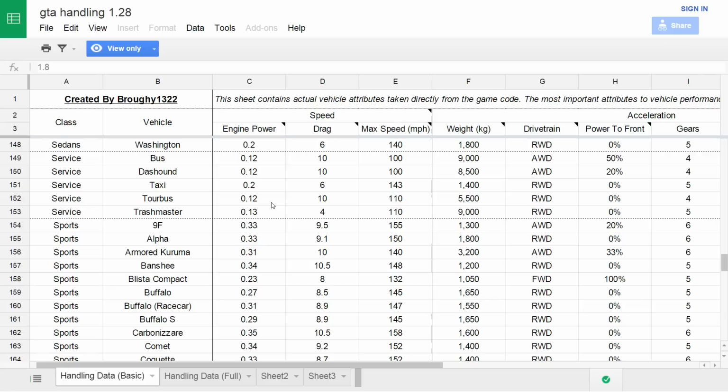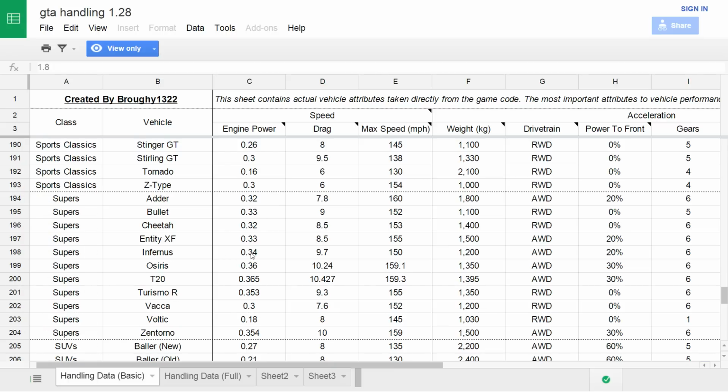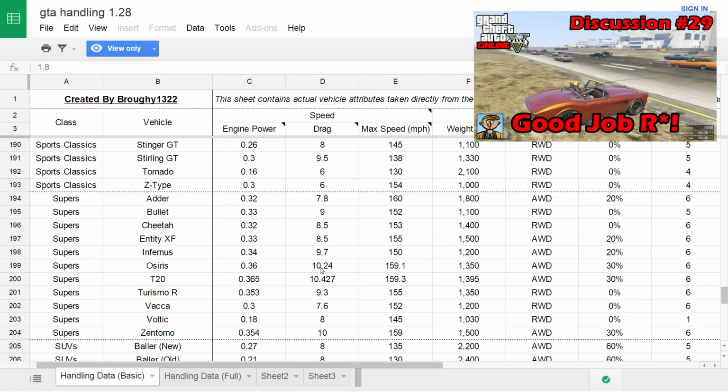You know, the acceleration is probably one of the hardest things to nail down, all of the stuff that actually goes into it. But when you look at the T20, the Osiris and the Zentorno, you see that the engine power of the Osiris is 0.36, of the T20 0.365, and the Zentorno 0.354. But the drag of those cars is basically the opposite way around. And I talked about that in the Good Job Rockstar discussion video as well. Certainly in the description as well.